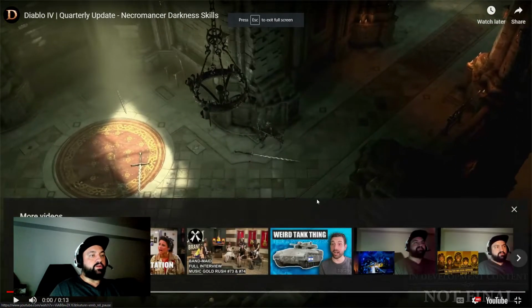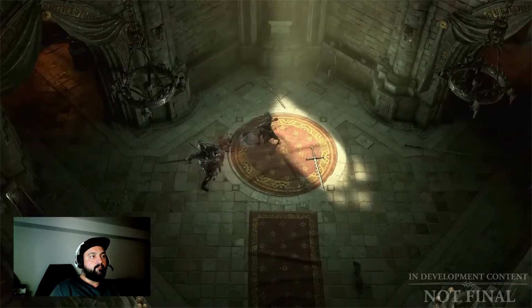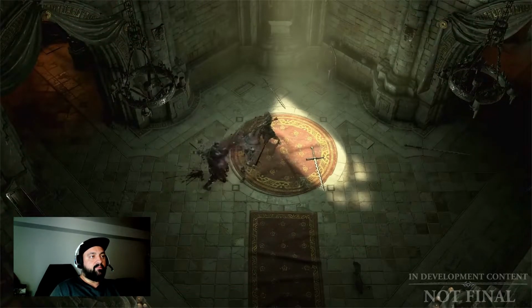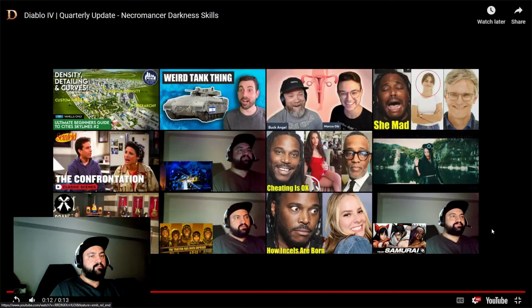This is what? Darkness skills. God damn it, the sound. It's a channel. Interesting.